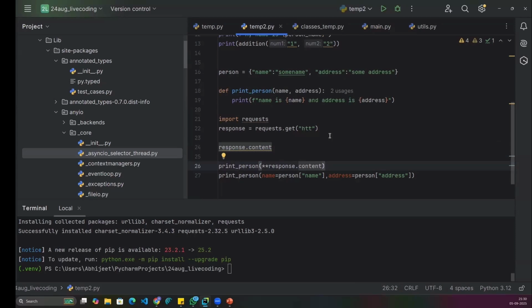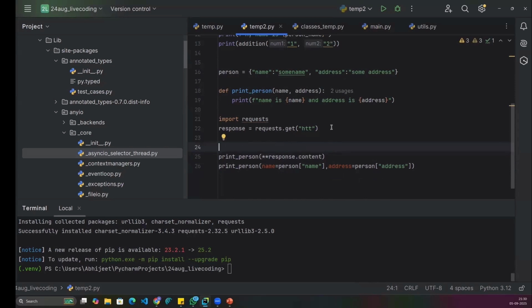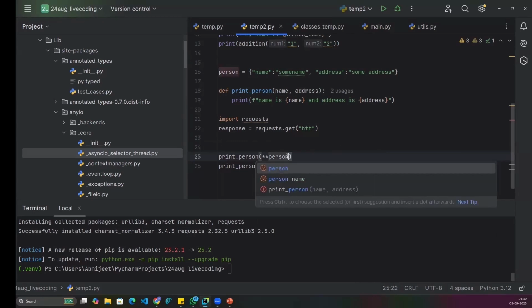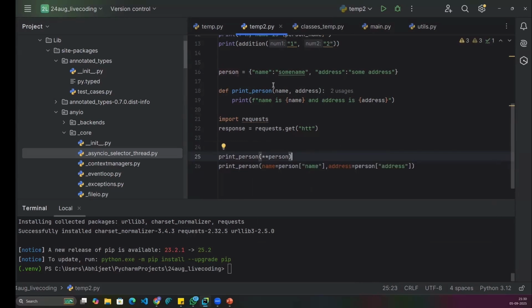Hi, Abhijit. My voice is audible? Yeah. So I was just asking the same thing, that here you wrote star person, right? For taking the values for address. The way you passed name and address, the same way this should match.